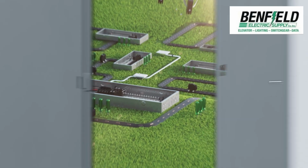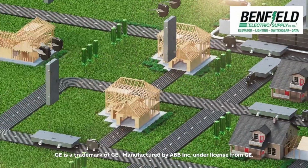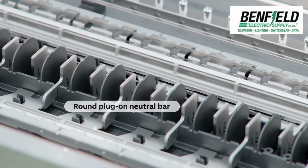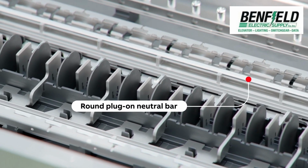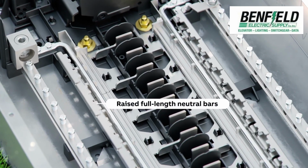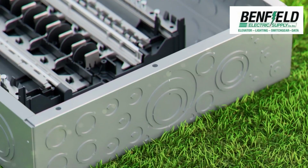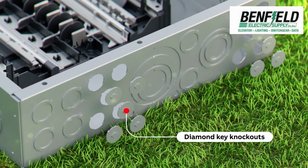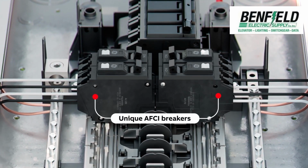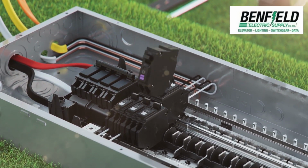What if there was a load center built just for your needs? With features ideal for both new home construction and renovation projects, like a round plug-on neutral bar, plug-on neutral clip with ABB's RelyLock connection feature, raised full-length neutral bars with backed-out screws, factory-installed ground terminations, diamond key knockouts for ease of installation, and unique AFCI breakers that work with shared or mixed neutrals. Features that make them easier and faster to install and more durable and reliable once installed.